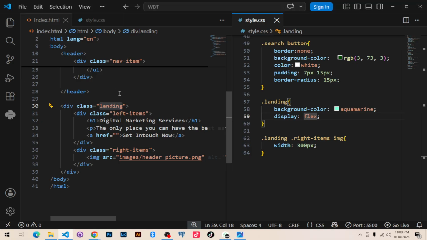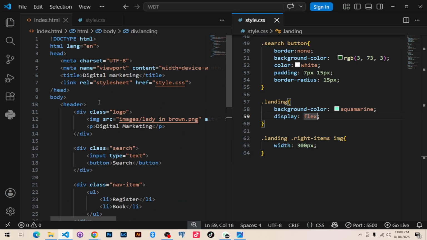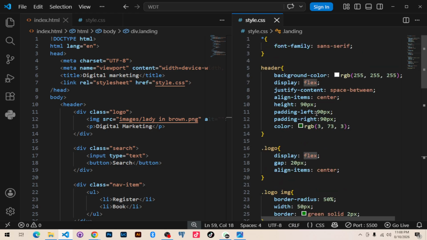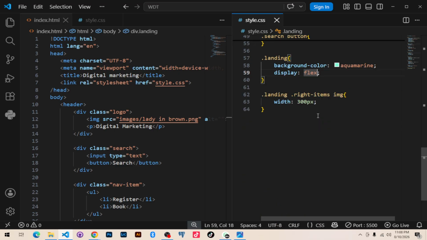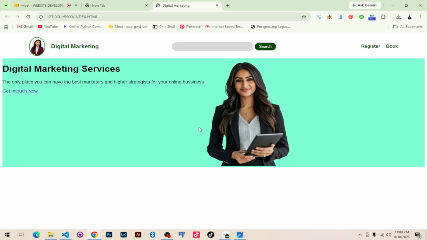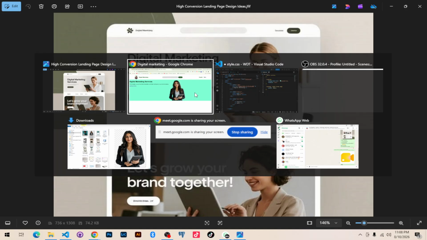You've noticed that this class called header, we applied a certain padding to the left, 90 pixels, which is actually what you're also going to do to this particular class here. We can create a special class and keep everything like a container and apply a padding to that container, and that'll make everything stay in the center. We can do that also.